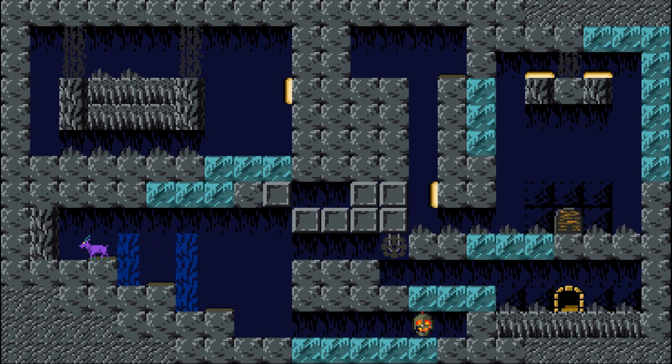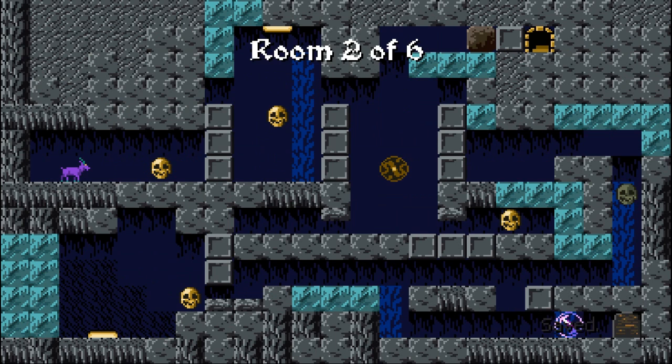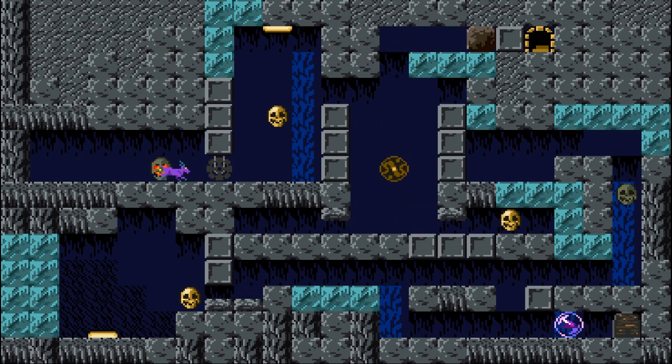Okay. And there we go. That looks like my ticket out of here. All right, let's go. Woo. Sweet. Room 2 of 6. Oh, it's getting more complicated now. Okay, activate. Now I'll Mousimus up there. Go on, go on. Oh.